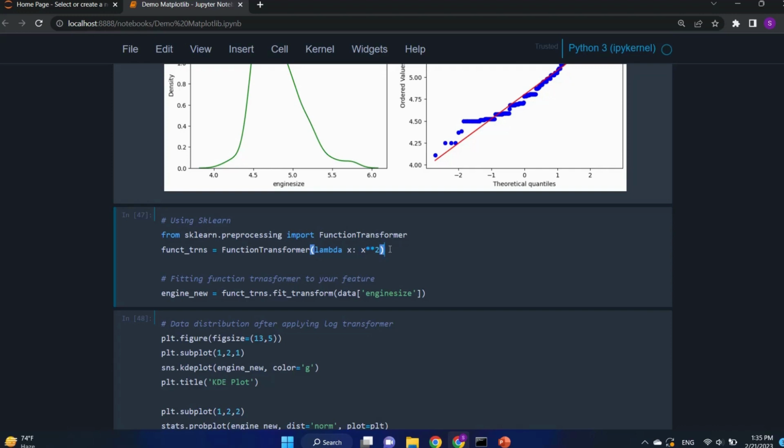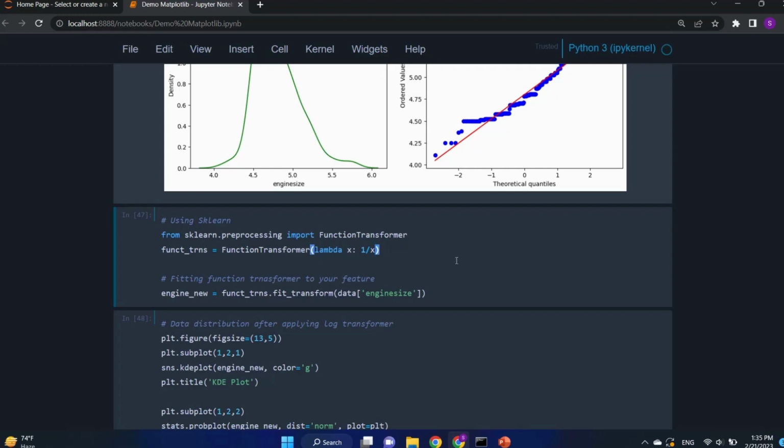And if you go with square root transformation, then the power becomes 0.5. For reciprocal transformation, 1 divided by x. So these are some of the important techniques inside function transformation.